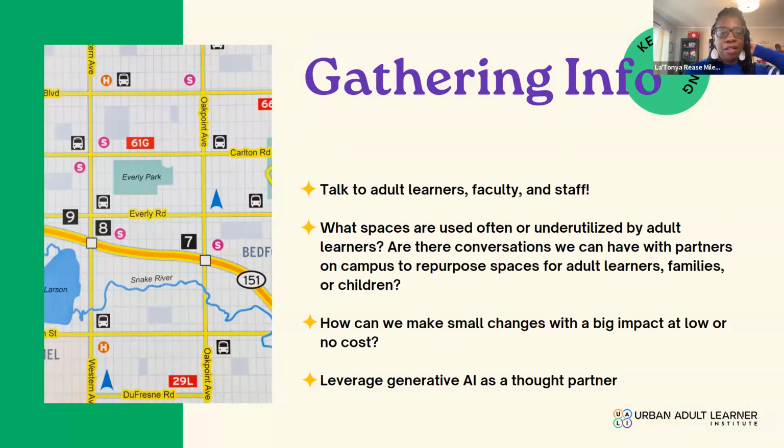Of course, we want you to think about the spaces, like 2 things, right? That are used often for adult learners where they're organically gathering, but where are the spaces that you want them to actually gravitate toward, but they may not know about. And so we want to make sure that those things are being used. You know, there's been some data that comes out recently that often the groups that need a service the most are the ones that are less likely to use it. So, and not just highlight it, like annotate it. What is it? Why do they need to go there? Right? Those types of things.